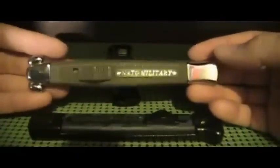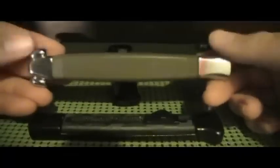And this is just another one that I've had. I've had this knife for 20 years. Still fires. Got it at a flea market about 1990. But yeah, so that's the Nato knives. They were pretty popular through the 80s and the 90s, and you really don't see them anymore.